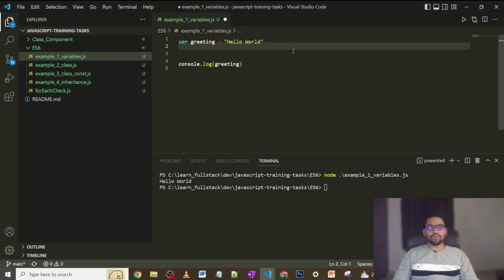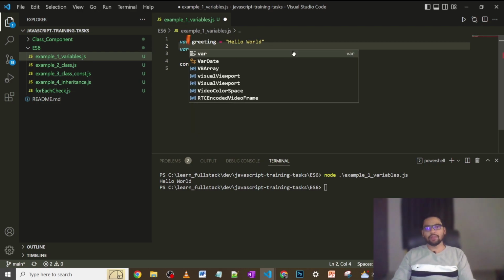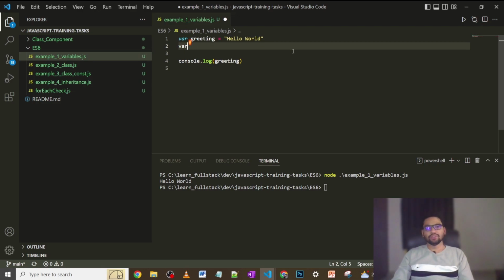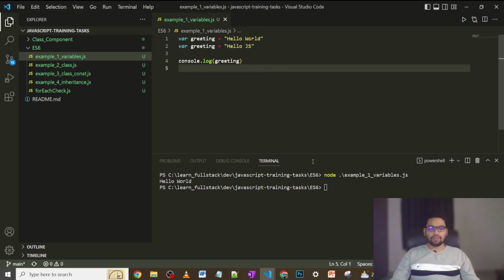So as we saw in the definition, var can be redeclared, right? So let me copy this entire thing, and then we can say hello JS, JavaScript, and let's see what is happening.